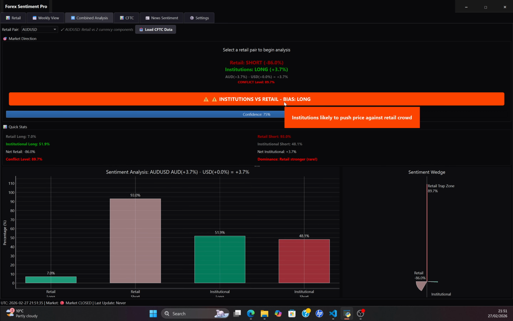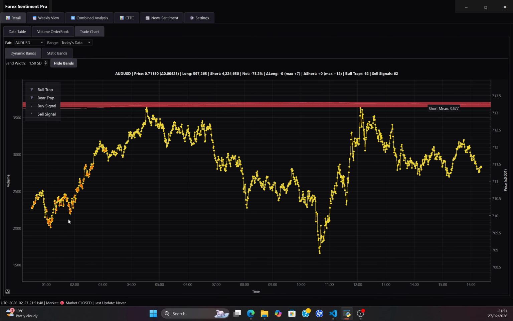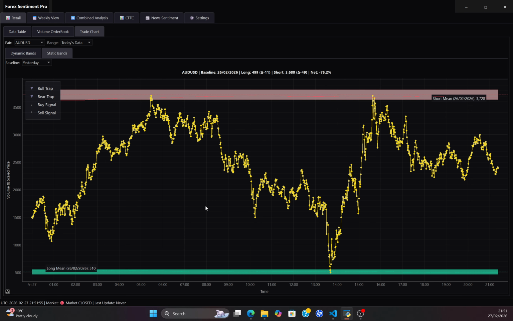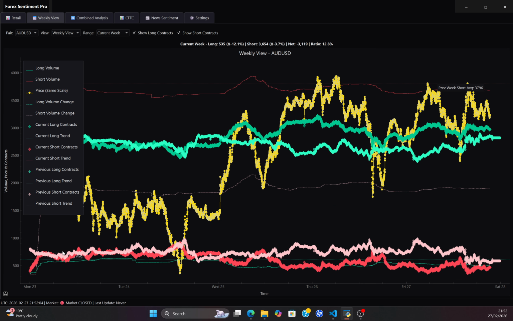So on this one, AUD/USD, it tells you long bias. Why? Because institutions are buying and retail traders are selling. Should we look at AUD/USD? That's on Friday. So if you're trading in the direction of the institutionals, looking at buying AUD/USD rather than selling, you would be making some profit. For the last week, that's what we had, buying.